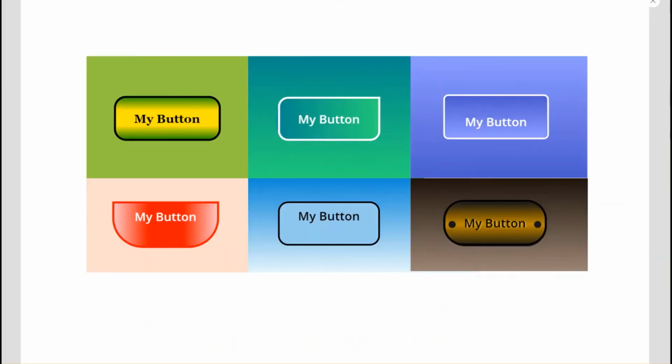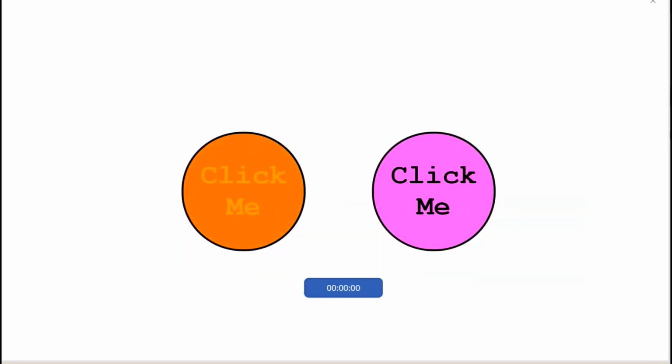So finally, a quick summary of everything we've created in this short series on customizing Power Apps buttons. In the first video, beautiful Power Apps buttons using CSS, we created an attractive static button using a HTML text box and inline CSS. In the second video, animated Power Apps buttons, I used a variable to change the color of a button and then expanded that to use a sine function to create the pulsing effect you can see on screen.